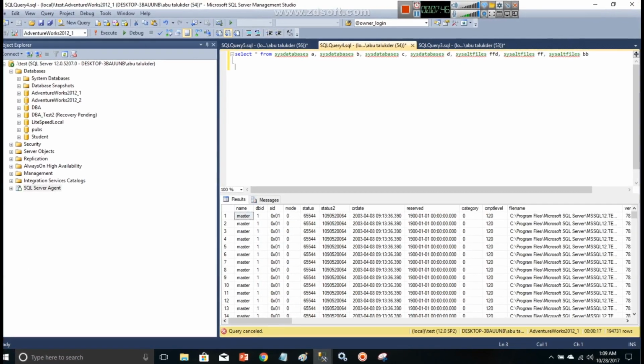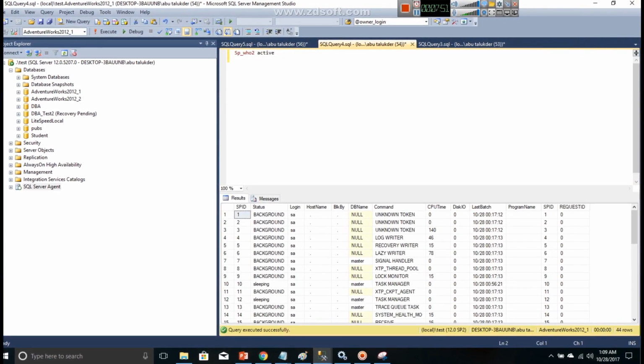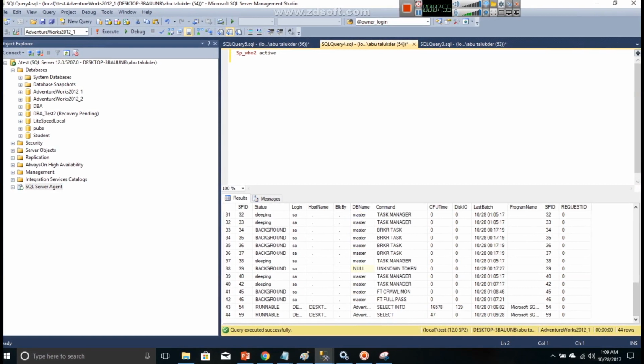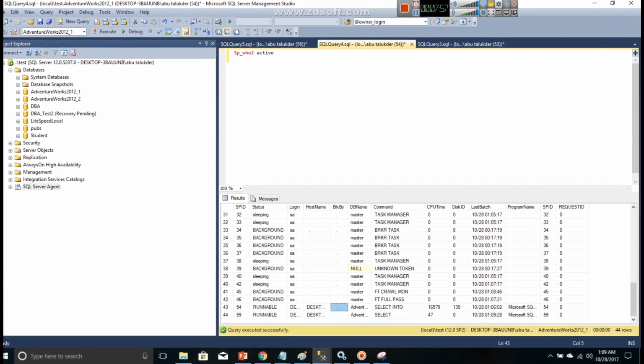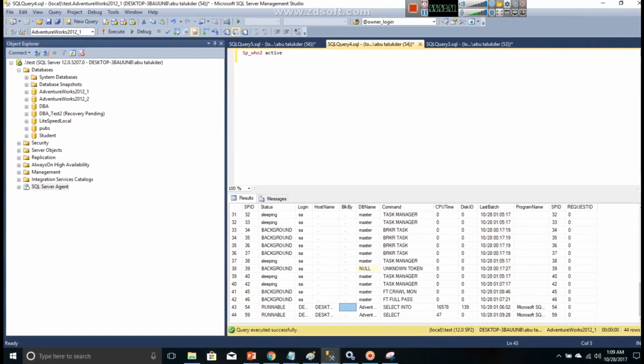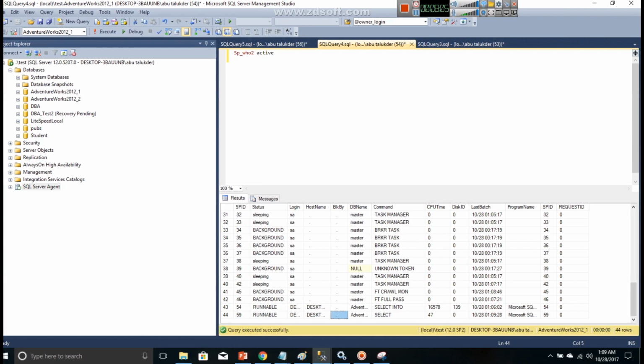So we can check right now. Here you can see all the active processes, which will be after 50. We don't have any block, but there is a blocked by column. For instance, if my process is 59 and somebody is blocking it, it will show up here with his SPID.